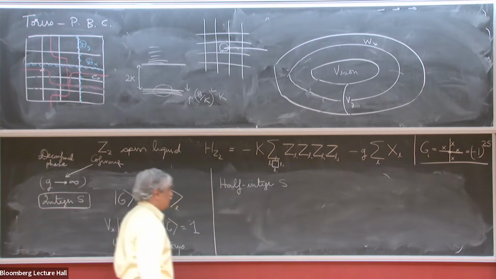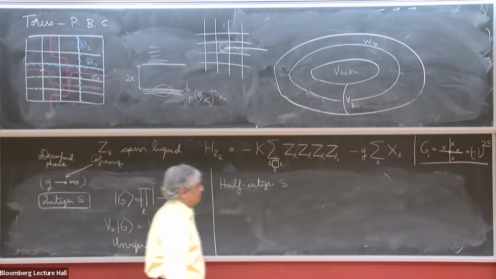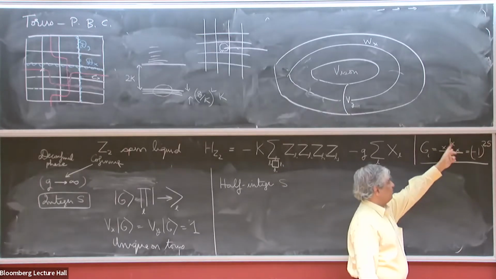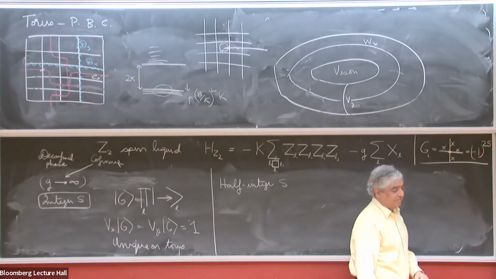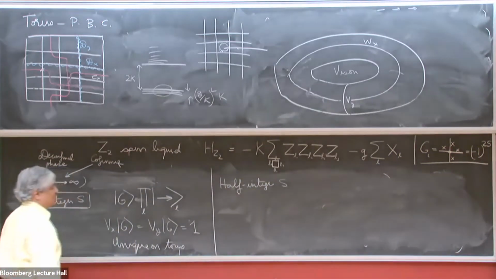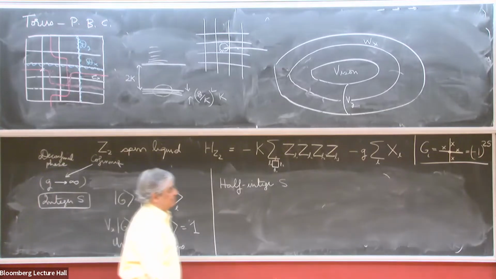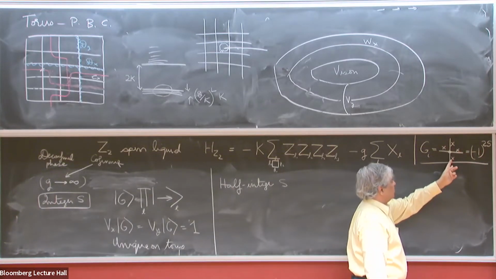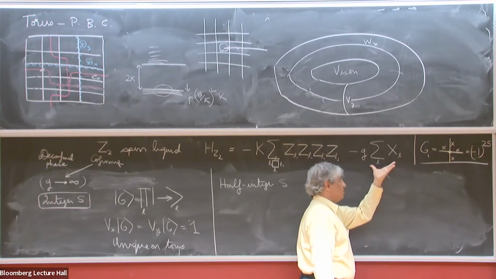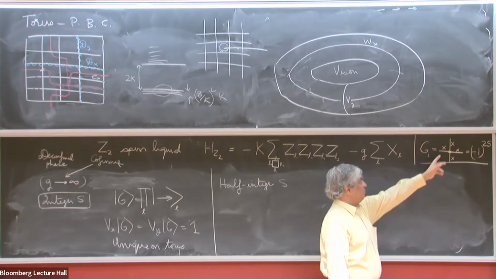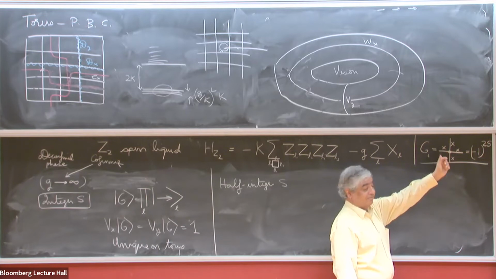The problem is that, well, I should have mentioned here, when all the x's are +1, then the product of x's is also +1, and this is easily satisfied. But what about half integer s? And the product of x's has to be -1. Okay, so now you're in trouble. You can't just minimize all the terms. If you minimize every term here, the product of this will be -1, +1. So at least one of the x's has to point in the left direction.